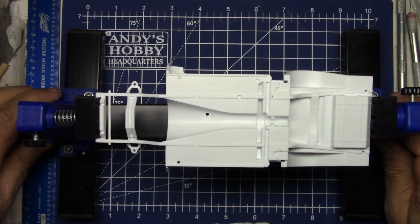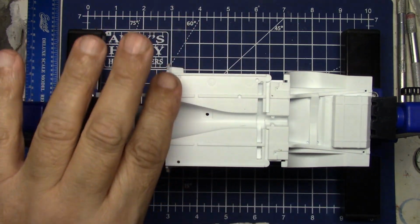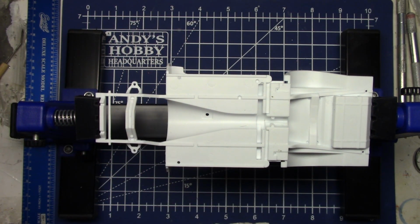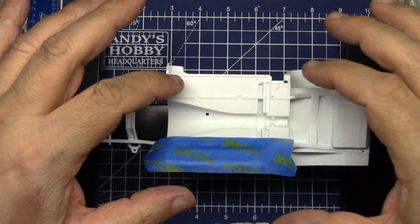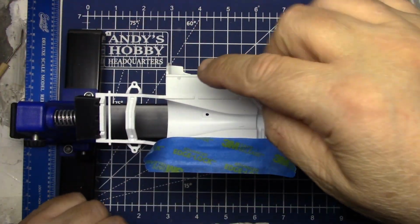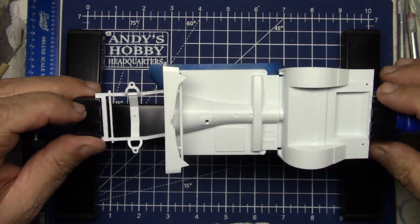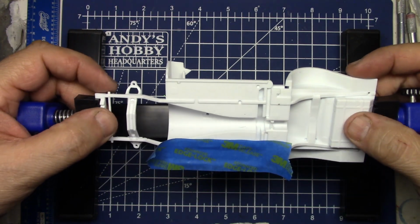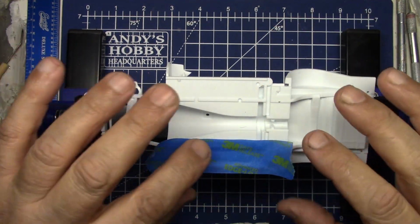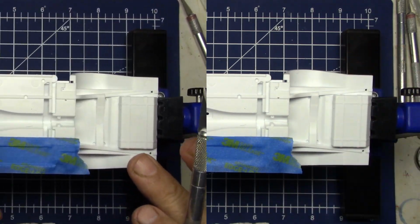The best way to handle this is I'm not even going to scrape these things or do anything with them. I'm going to take some masking tape and put it on just this section of it. I'm just going to take care of this area. Another thing this will do is cover these caverns here that are there because of the bracing molded in on the top. We popped out a little bit right there, and you kind of want that all covered up too. So what I'm doing is going to help with that. Let me get this tape all on. We've got this tape on here.